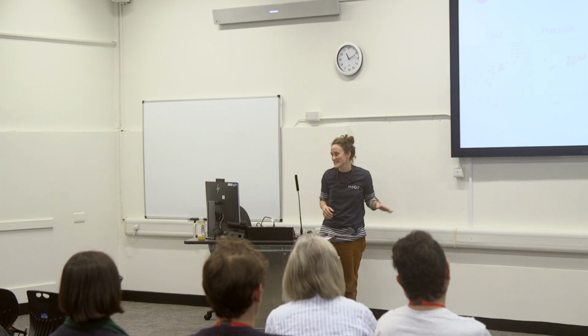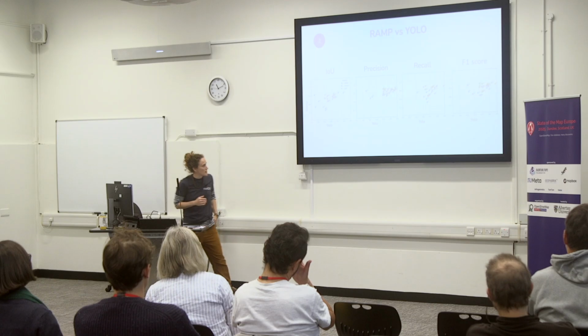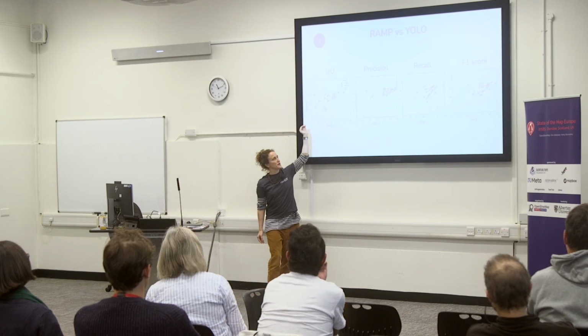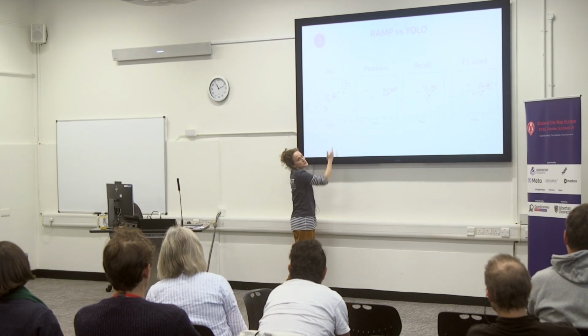Okay, this is the most complicated slide. I tried to make it simple, but this is to show, for each city, I have one value of the average of the metrics for each metric. Ideally, if both of them work well, they are on the 1-1 diagonal here, performing 100% both of them. Anything below that means the model is not performing great. The values of RAMP are all aligned around 0.8, 0.9, especially for IOU, while YOLO has values that range from 0.4 to 0.8.